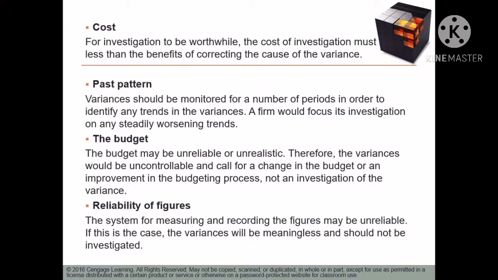And then for the budget, it may be unreliable or unrealistic. Therefore, the variance would be uncontrollable and call for a change in the budget or an improvement in the budgeting process, not an investigation of the variance. The last one, reliability of figures. The system for measuring and recording the figures may be unreliable. If this is the case, the variance will be meaningless and should not be investigated.